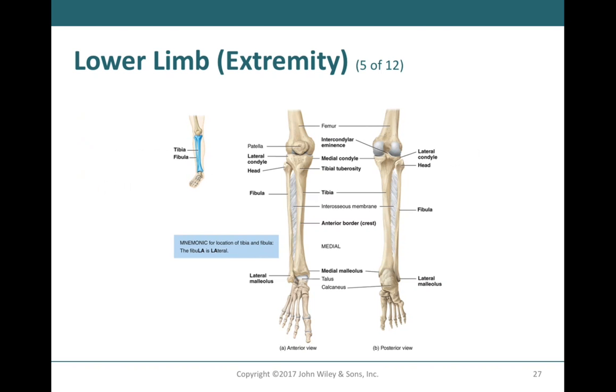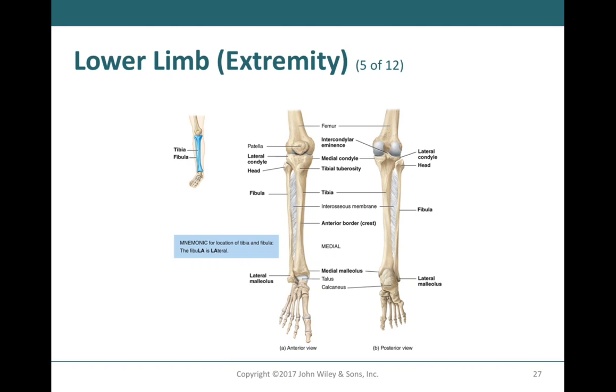So you can see the tibia is going to have its own medial and lateral condyles, which will match up with the femur's medial and lateral condyles. But it will also have this space on the side where the fibula is going to come in. So this bone is the fibula. The fibula is articulating here at its proximal end with the tibia. So the fibula does not articulate with the femur at all. And the fibula, just like the radius, is going to be found laterally located. You will always find the fibula on the lateral side of the body.